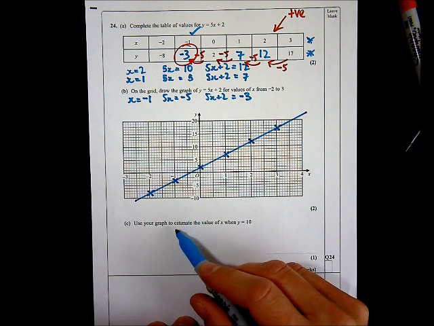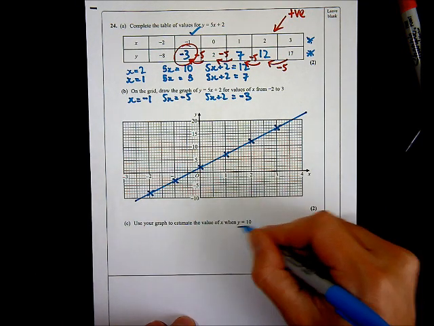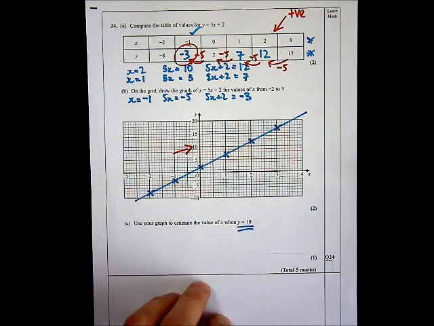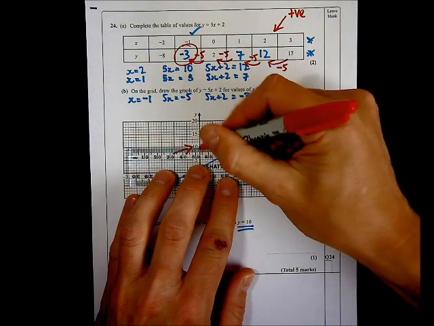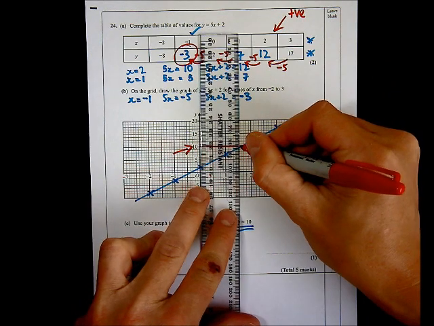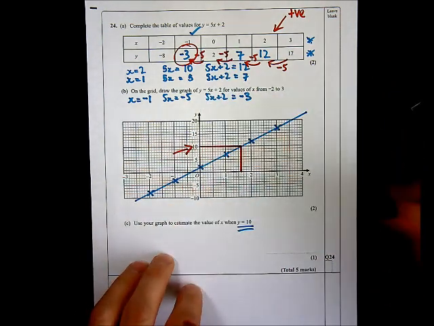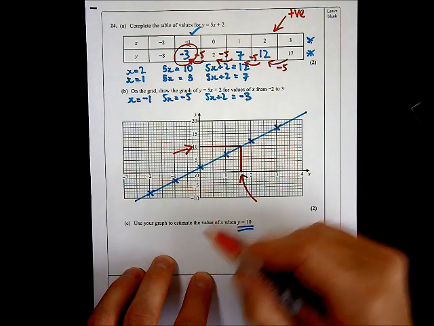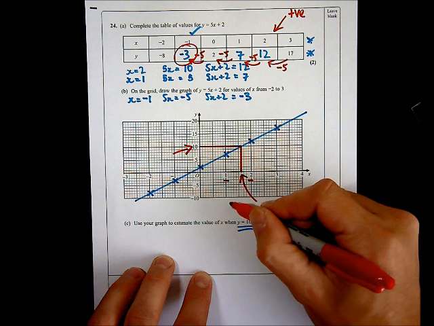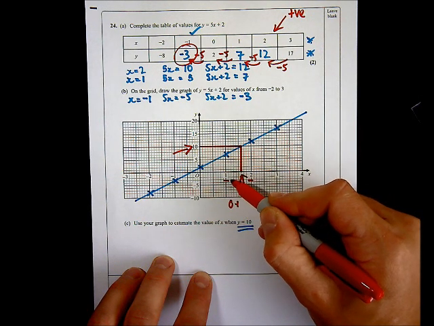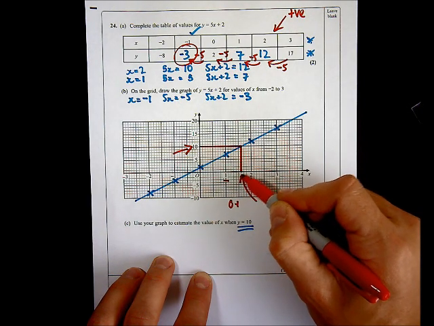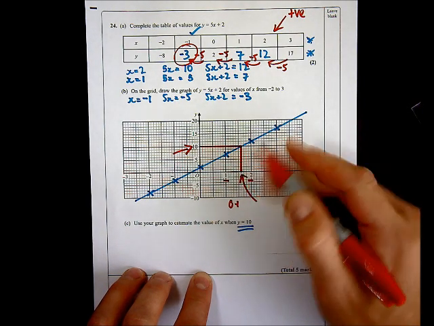In part C, I'm asked to use my graph to estimate the value of x when y equals 10. So y equals 10 here. I'm going to draw a line across from the y-axis to my line that I've just drawn, and then I'm going to draw that down until I meet the x-axis. I'm going to read this value off here, and I can see that my scale goes from 1 to 2. I think it might go up in 0.1s. So 1.1, 1.2, 1.3, 1.4, 1.5. Well, I'm halfway, so it does go up in 0.1. So this one is one further, so that should be 1.6.